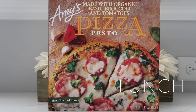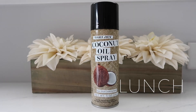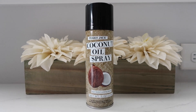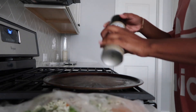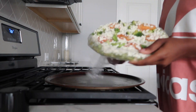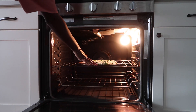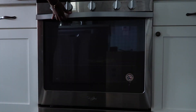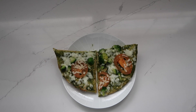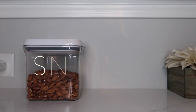For lunch, this is the laziest, easiest lunch you could ever make — this is Amy's pesto pizza. It's super easy and all you need is cooking spray and the pizza. Sometimes for lunch I don't want to cook or make anything. This is the quickest thing — just pop it on the pizza pan, pop it in the oven for about eight to ten minutes and you've got lunch. Super simple, especially if you plan on cooking something more elaborate for dinner.